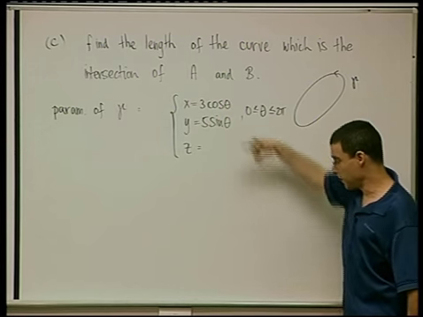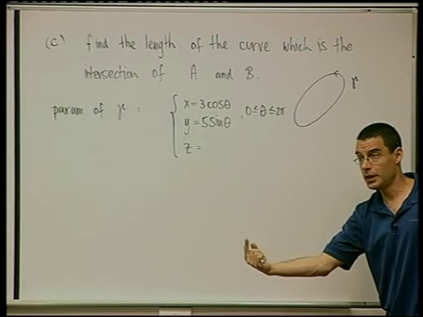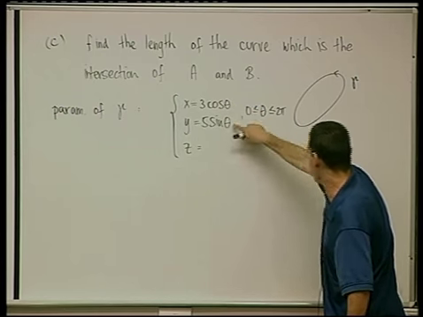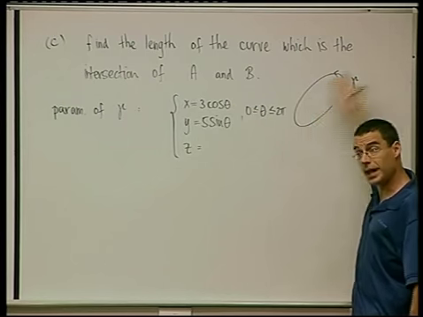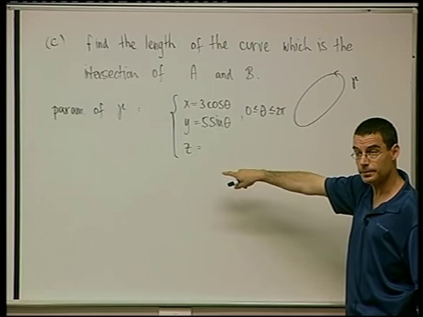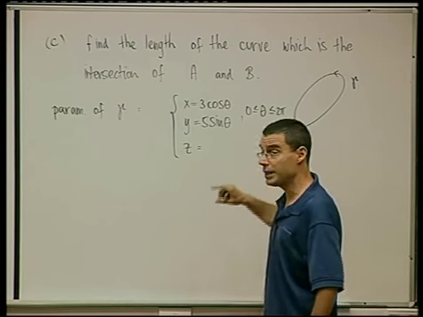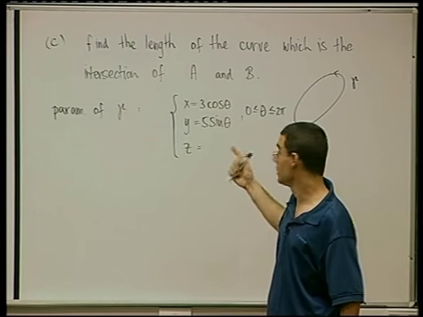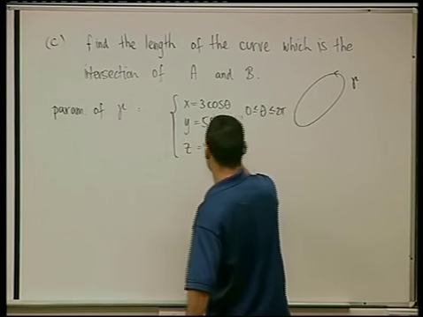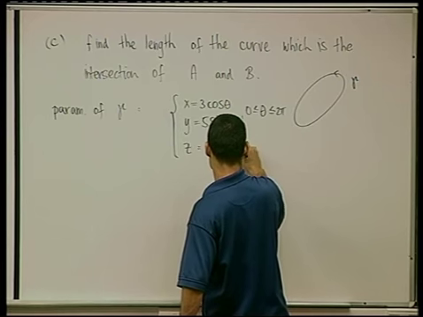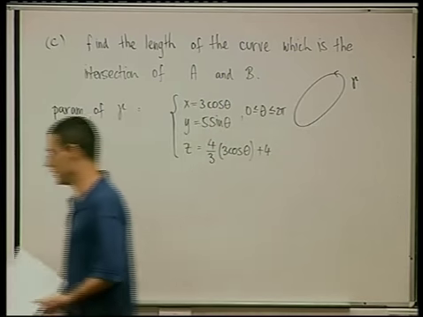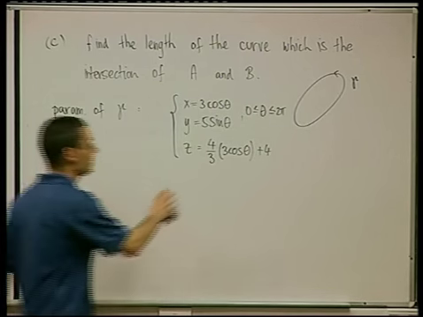So you're right. This parametrizes the bottom ellipse, right? And points x, y, z, where the x and the y live on the bottom, but the z lives on the plane, exactly on this curve, right? So what is z going to be? 4 over 3 x, but what is x? 3 cosine theta. So z is going to be 4 over 3 times 3 cosine theta plus 4. Does everybody agree now that this parametrizes this gamma?